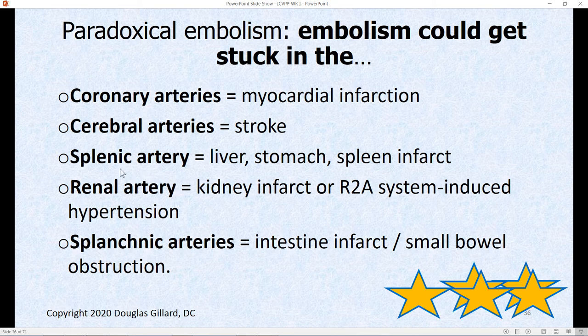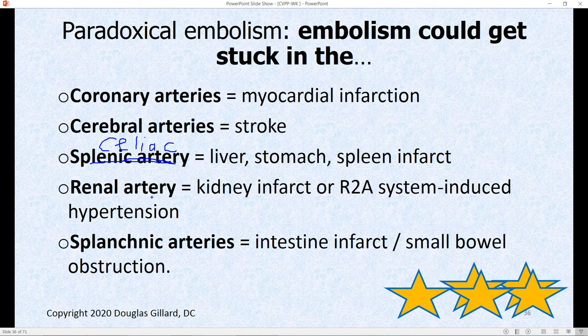And that should be the celiac artery, right? That's my dragon. That's the celiac. Up the celiac trunk, right? And that splits up into a splenic artery and a common hepatic artery and a gastric. That would be a left gastric artery. But it could get into the celiac trunk and knock everything out, cause a beaver dam, and there goes your liver, stomach, and spleen. That would be really bad.